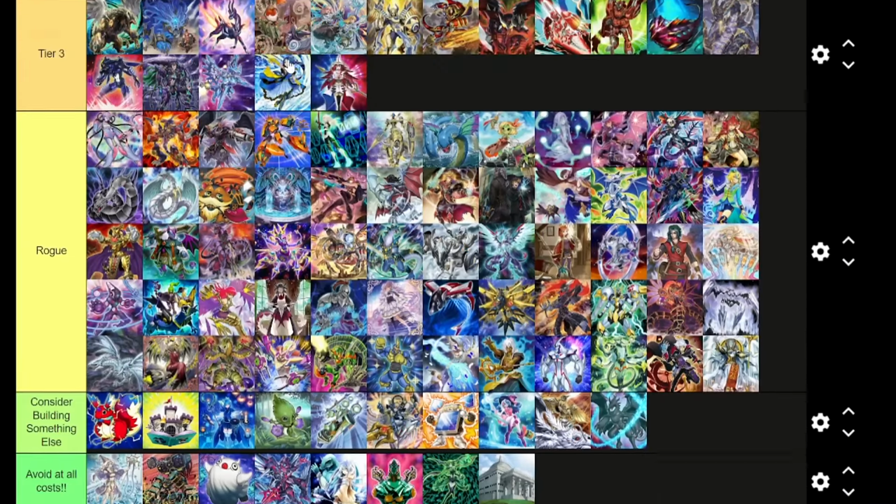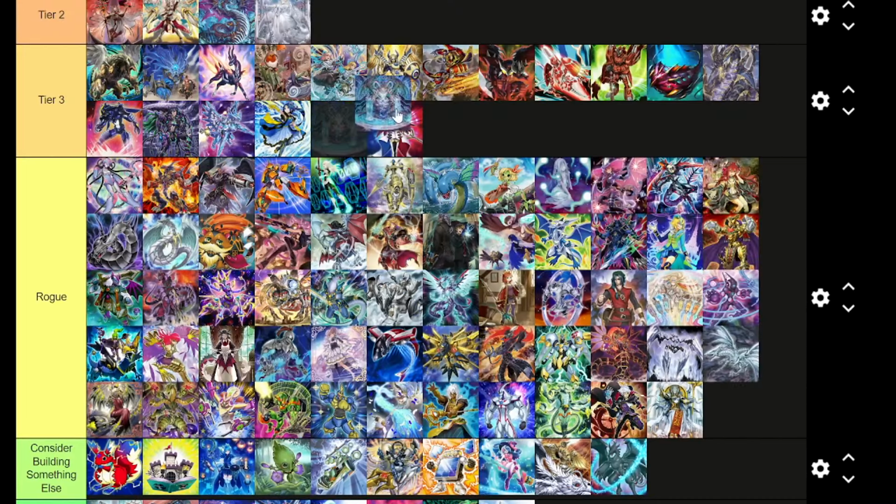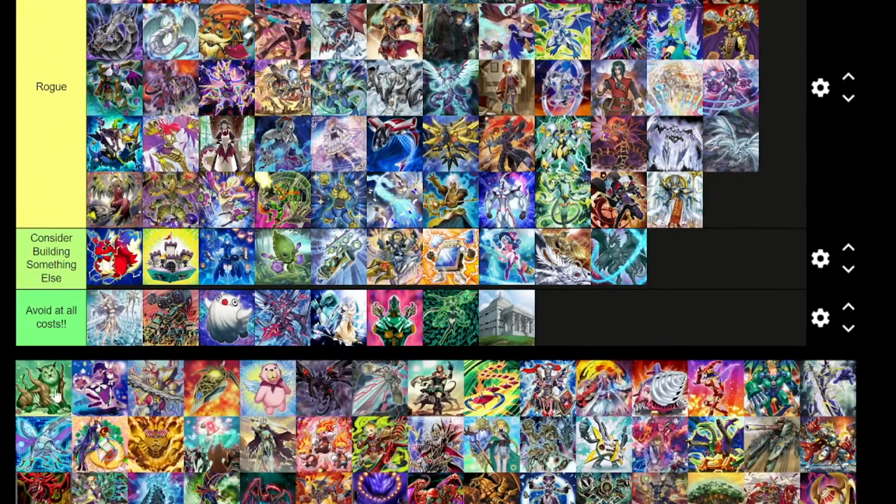Runic is an annoying deck and will always be high rogue, maybe even tier 3. I think it's still tier 3. Despite all of the hits, it's still tier 3 because the playstyle is so odd and it mills your opponent's deck. And if they don't have an out to it, or they can't stop the field spell, you're going to win. I'd say it's probably still in tier 3 rogue.